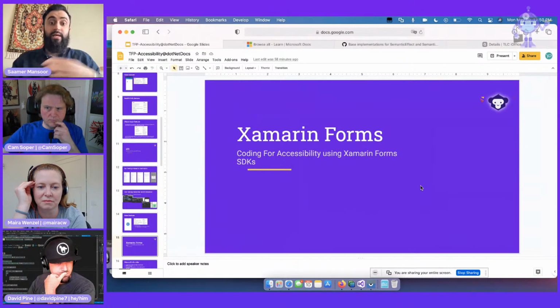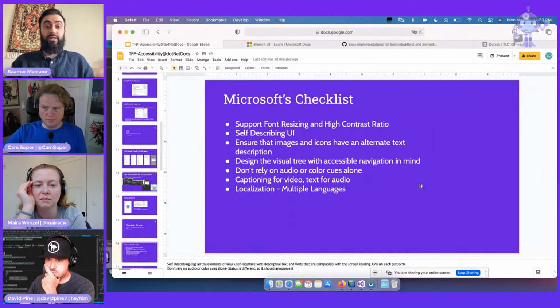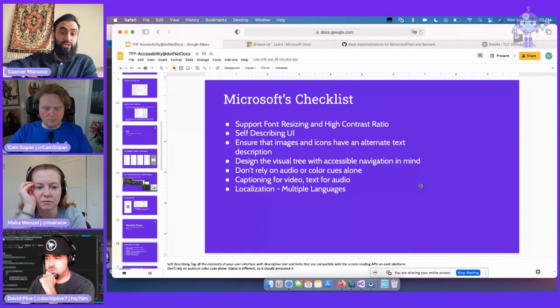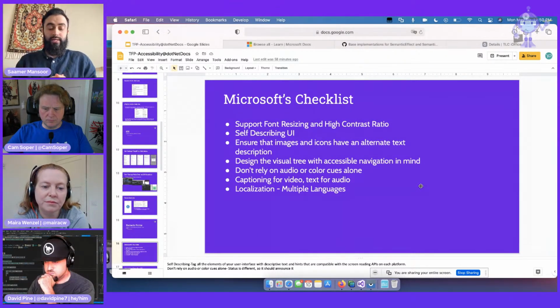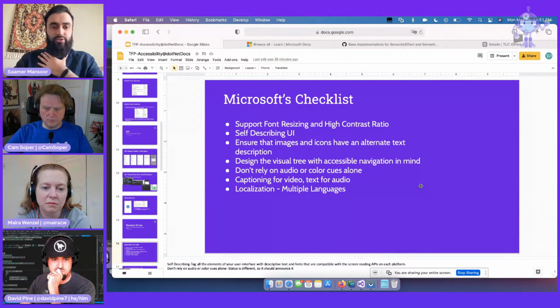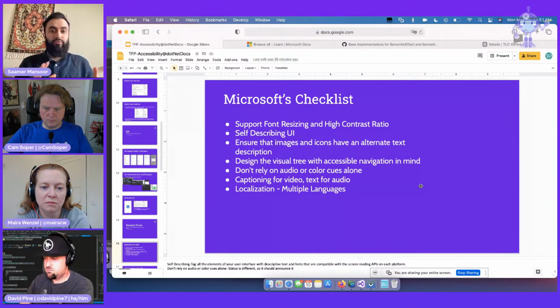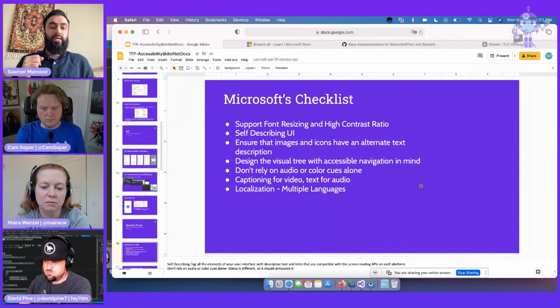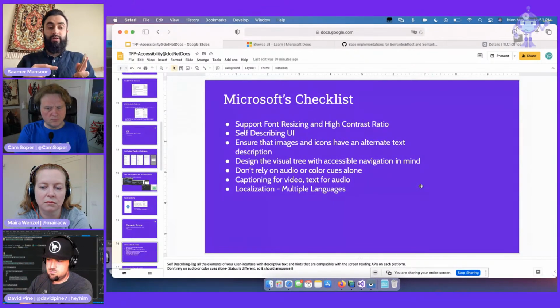Xamarin Forms, there's Microsoft's own checklist for what to make sure that you do when you're building your accessible apps, and you guys can search for it as well. But generally the gist is this: you have to support font resizing. So if a user changes their setting to a large font size, the font in your app should not still be a small font size.